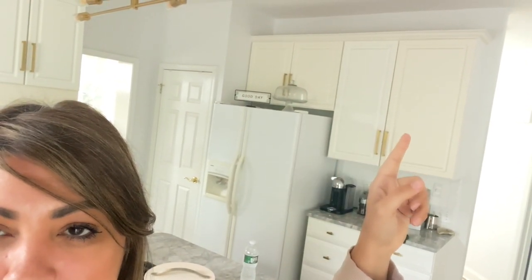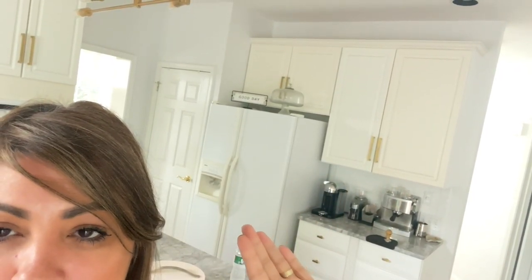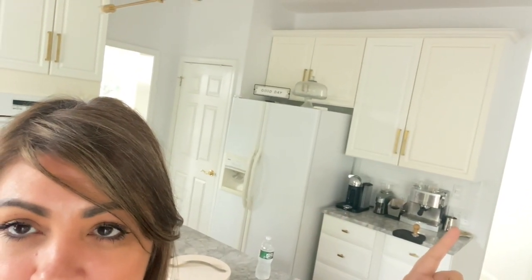These uppers are coming down and we're going to run a beautiful shelf right here. We're going to get a new custom counter depth refrigerator so that it lines up right there with this counter. The appliances may not be here, they're probably going to take some time to get delivered, so what I'm going to do is just work on this renovation.